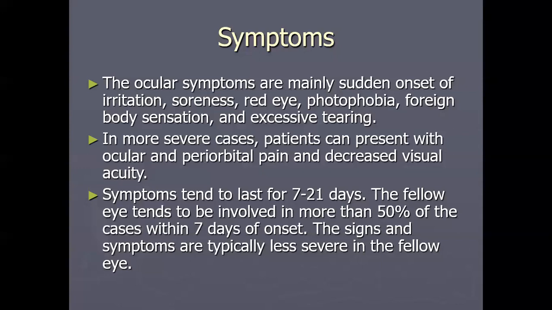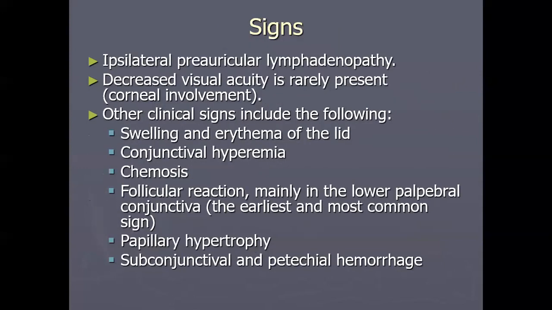Okay, and sometimes one eye is involved, and then after some period of time, the other eye also gets infected. Sometimes both of the eyes get infected at the same time. So it's not necessary that you can say that this is a bilateral and symmetrical disease. This might be unilateral, or it may be asymmetrical.